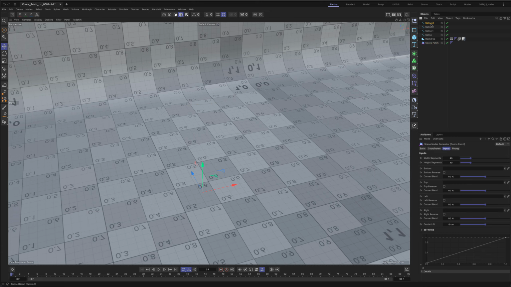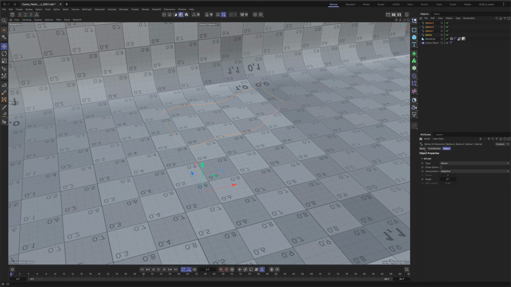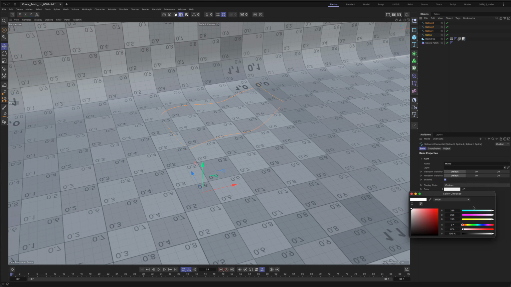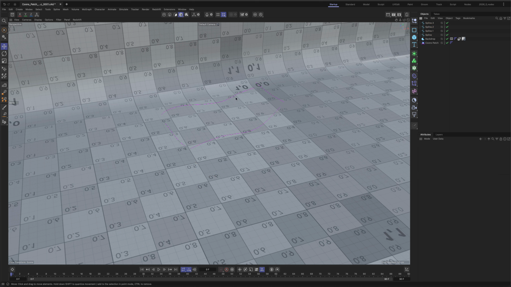Let's actually make these splines a little bit more visible here, maybe with some prominent color, so we can see them much more. Now, regarding loading splines, what's top, what's bottom, what's left and right, it depends on the orientation. So just for orientation purposes, create a cube.